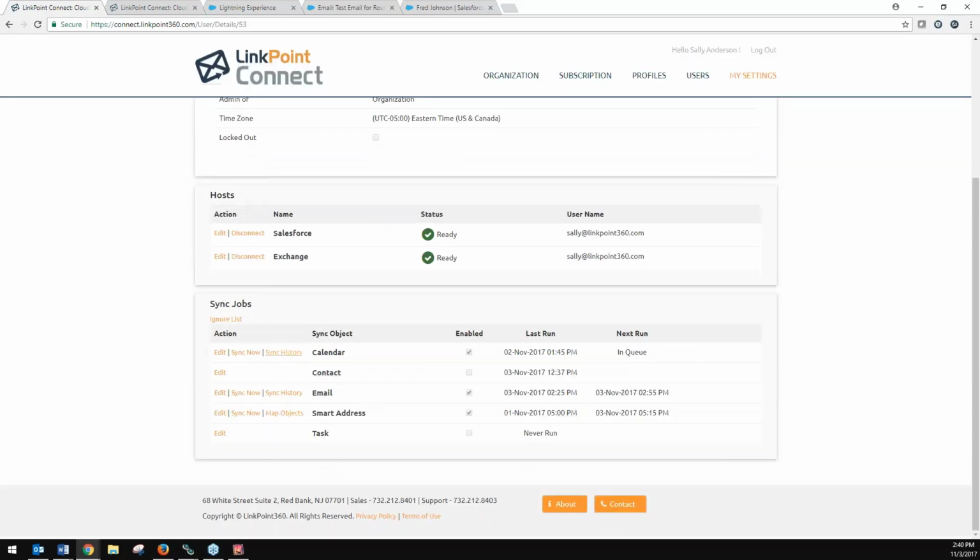There is no sync history screen for tasks currently, sort of because they're a little more straightforward than the other two. I believe there's something on the roadmap to create that, but for now there's not. So really, once you enable it, you just work with tasks and then they sync. Just take a second and make sure that we've got everybody before I talk about contacts.